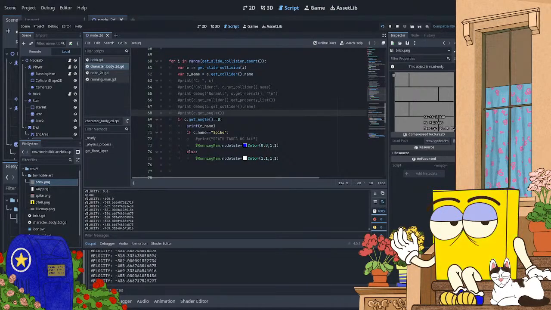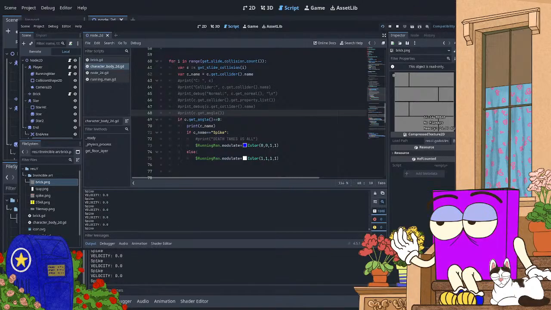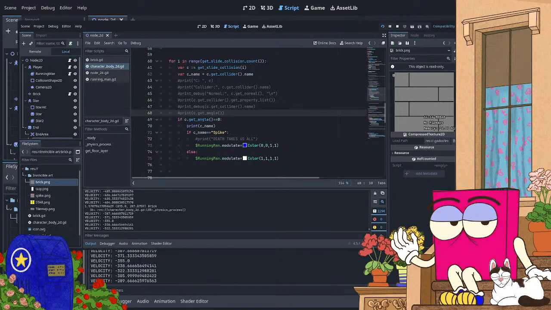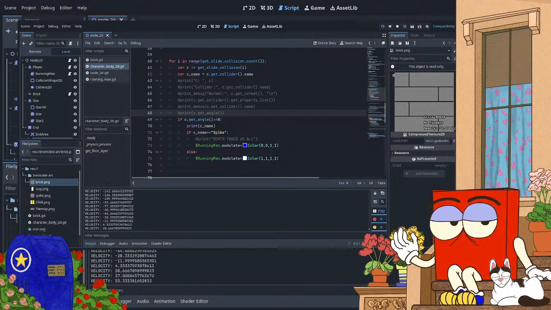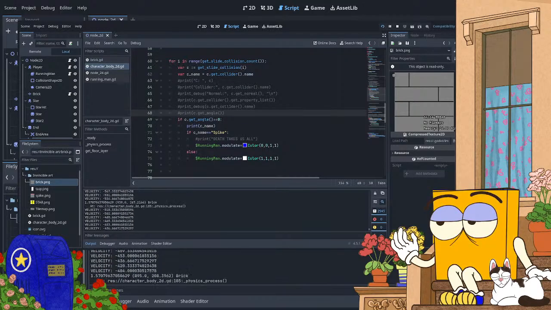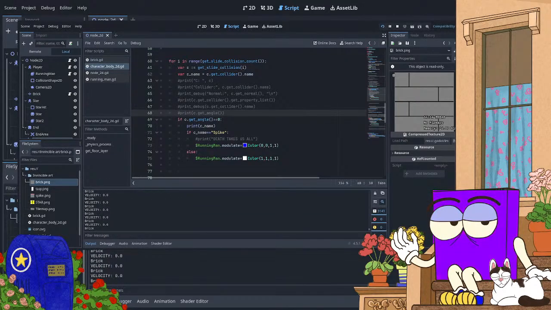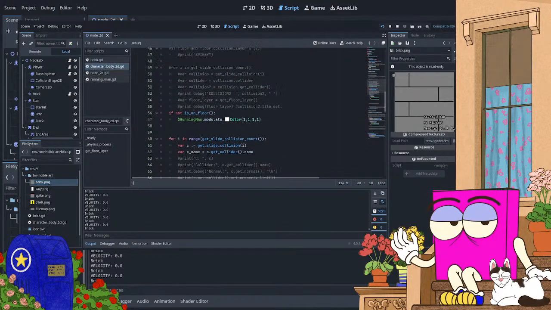Because I am apparently not technically falling right now. That is good to know. That is good information to know, that I am not technically falling.